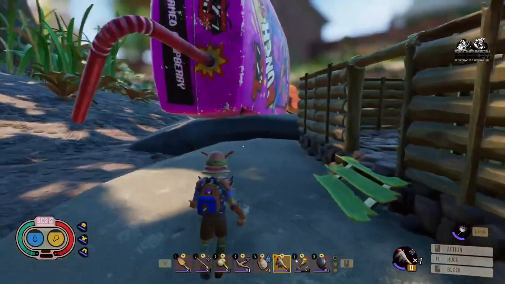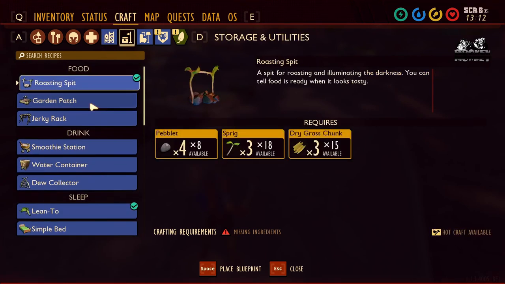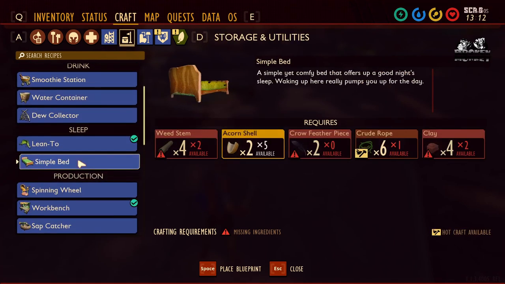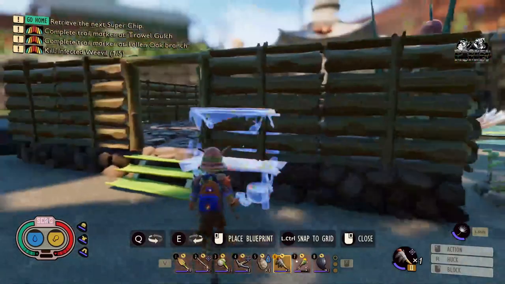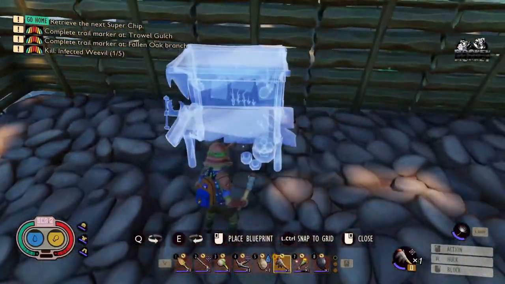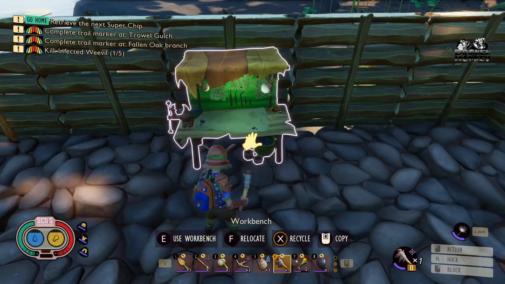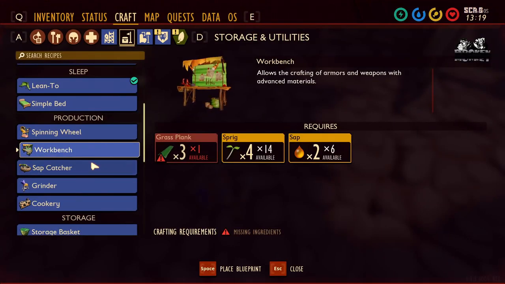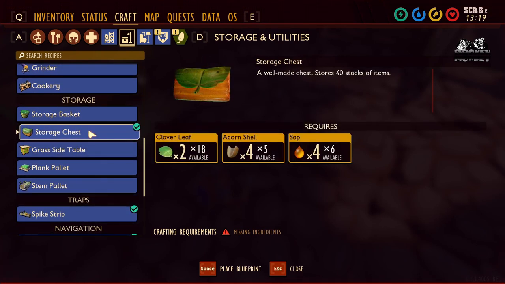Fellas, let's see, what do I need to do for the workbench? Let's see, smoothie. Oh, a bed. Don't have crow feathers or enough clay. I do have a workbench though. Bazinga! Okay, what else do we got? Besides a workbench, what do we really need? Another storage chest would be probably pretty nice.